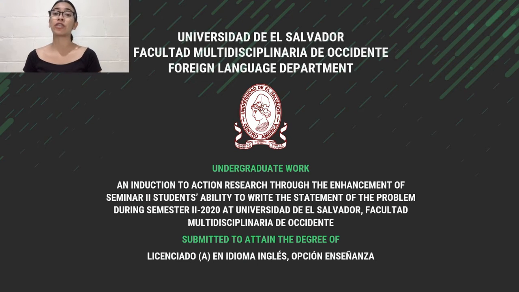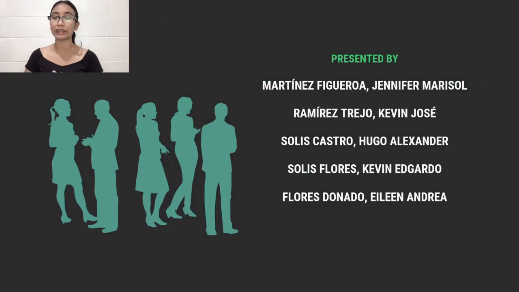about our undergraduate work, in this case our research project, which is called An Induction to Action Research through the Enhancement of Seminar 2 students' ability to write the statement of the problem during semester 2 2020 at Universidad de El Salvador. This research project will be presented by Jennifer Marisol Martínez, Kevin Jose Ramírez, Hugo Alexander Solis Castro, Kevin Edgardo Solis Flores, and I, Eileen Flores.